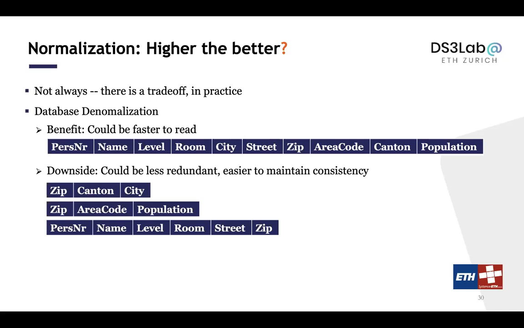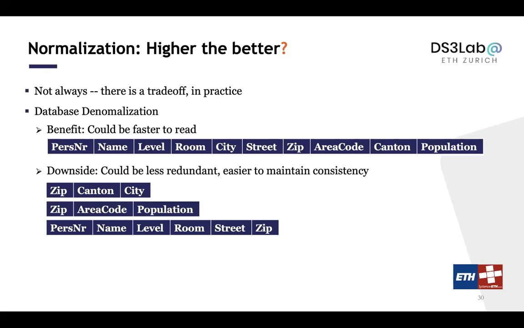On the other hand, if you do normalization to a higher normal form, you can decompose this very large relation into a whole bunch of smaller ones, and they altogether form a lossless decomposition of the large one. The benefit of doing this is that it's very easy to maintain. I do not have data redundancy caused by those dependencies.